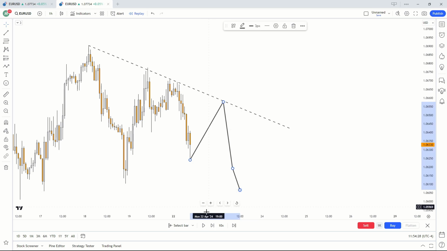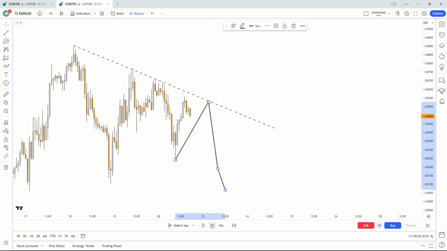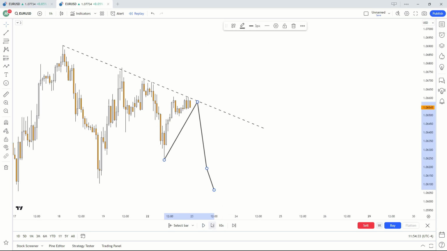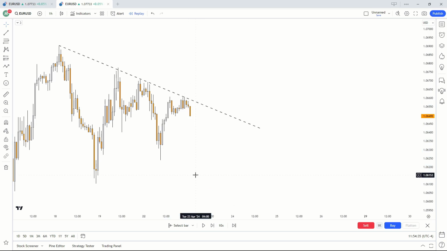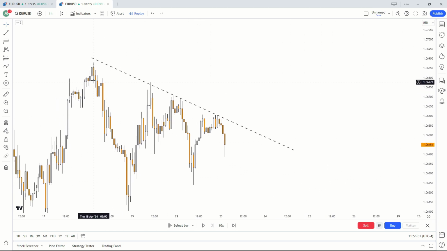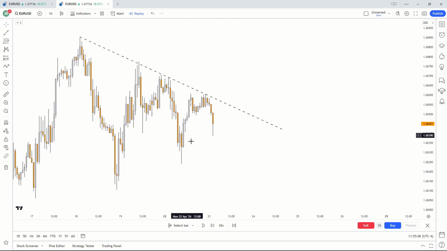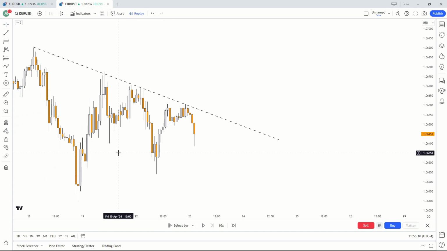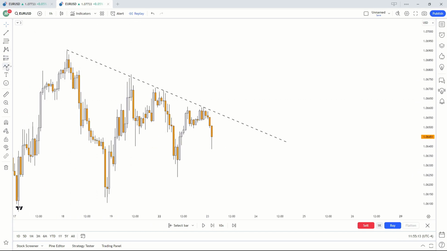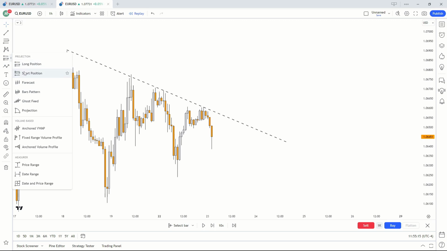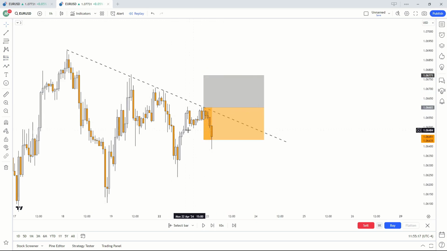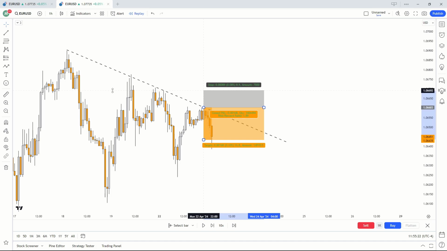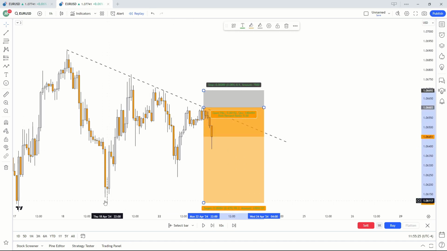So if I end up playing the market for you, you can see this is exactly what the market does right here. We get a touch right here perfectly. We would consider this a pretty strong trend line as we have 1, 2, 3, 4 touches. So this is a pretty strong trend line that a lot of retail traders will be trying to get in on. So what types of liquidity do we have in this trend line? Firstly, we have retail traders who are trading when the market comes and taps our trend line. This is one type of liquidity we have right here. They'll be placing their stop somewhere here, maybe targeting lows as so.